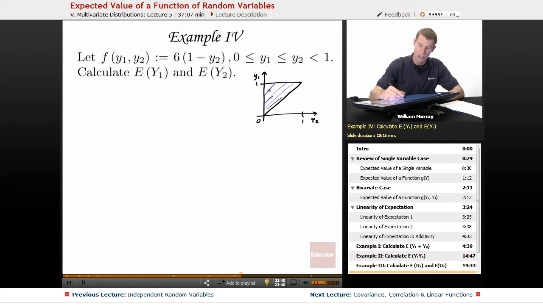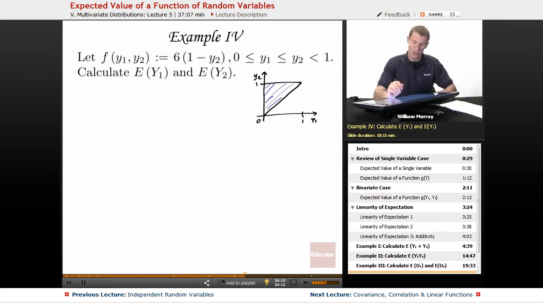So that blue region is what we're going to be looking at, and we're going to end up doing a double integral for this one, actually 2 double integrals. So I think it's going to be useful to describe the limits of this region. And I think I switched my y1 and y2 on the axes. Not sure why I seem to like to do that, but I know I've done that several times. So y1 is always the horizontal axis, and y2 is always the vertical axis, or at least it should be if I wrote it down correctly.